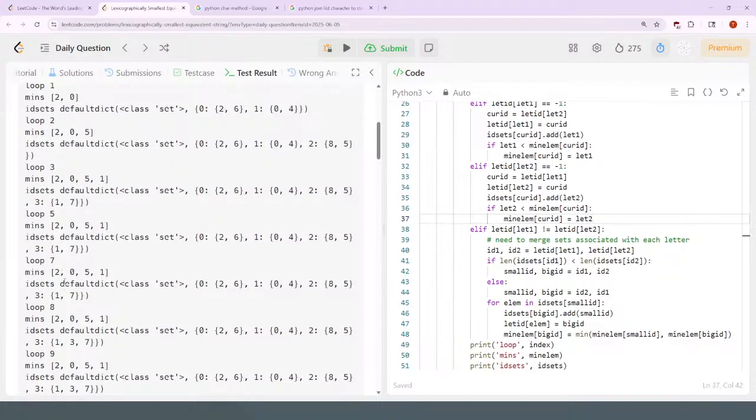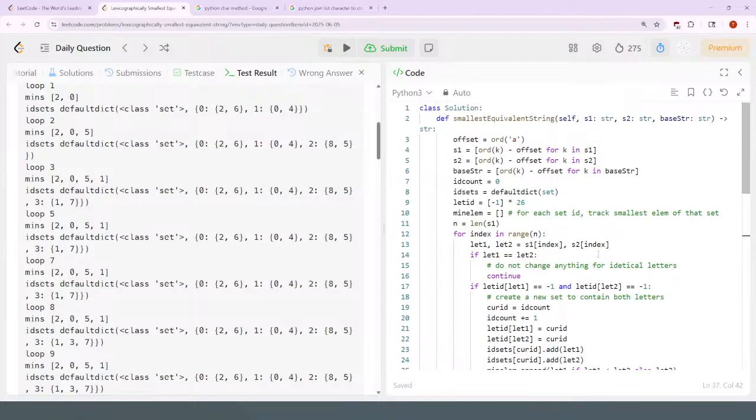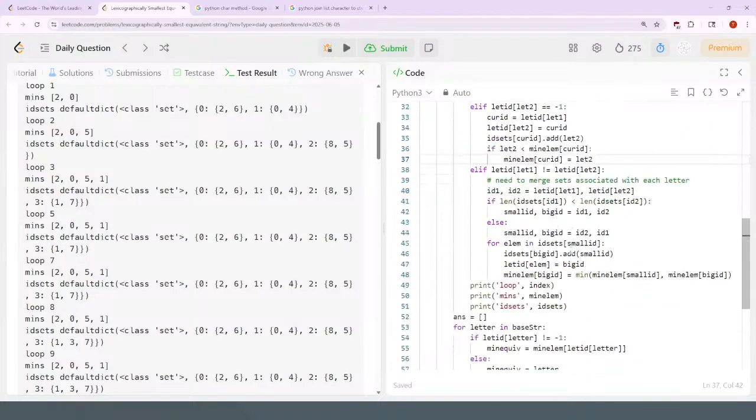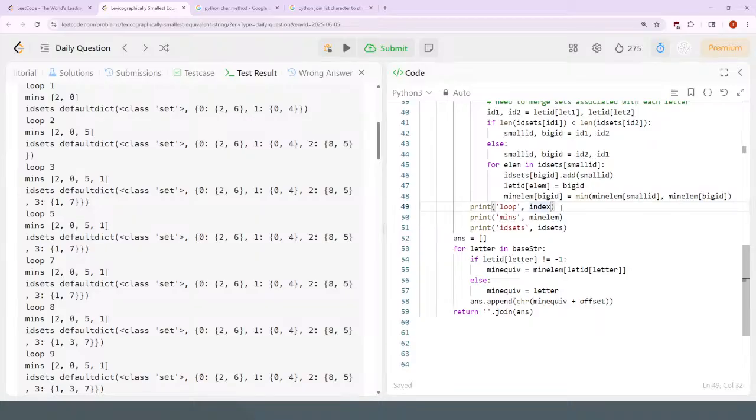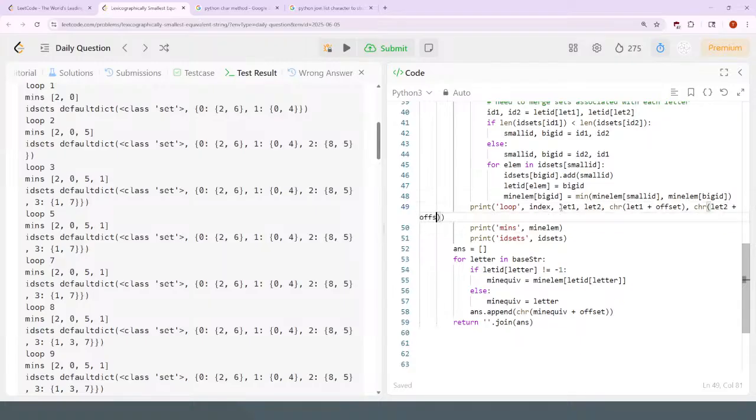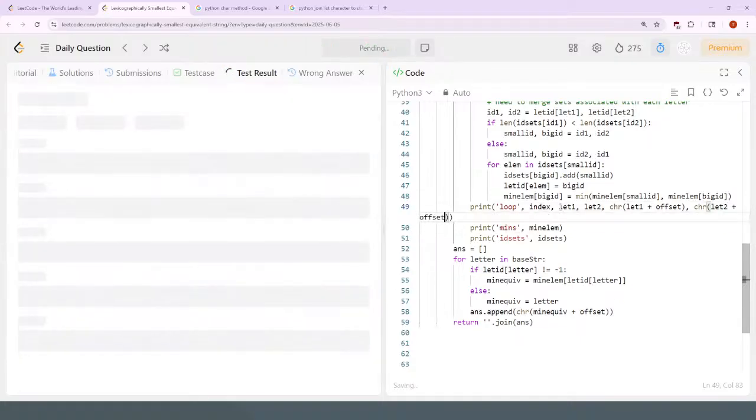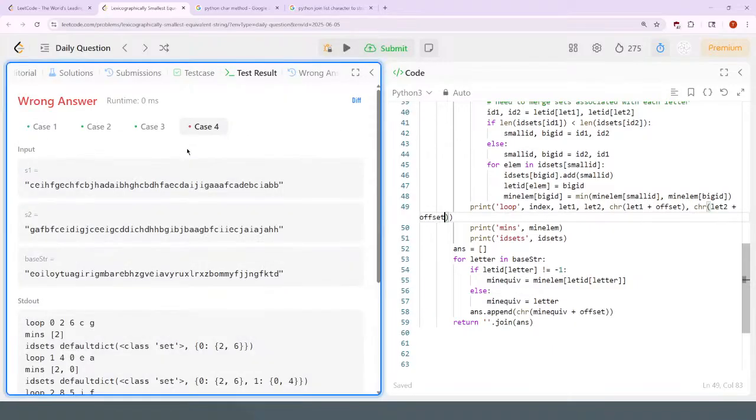So loop 5, actually maybe I can print out the loop and what letters they are. Let 1 and let 2. Maybe I should print out the character equivalent of that. Char of letter 1 plus offset, char of letter 2 plus offset. Okay.